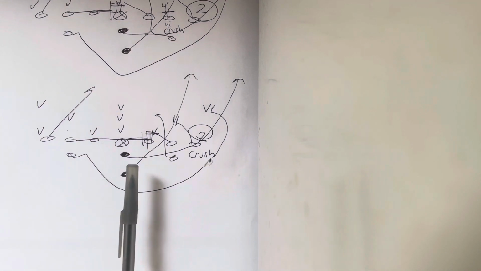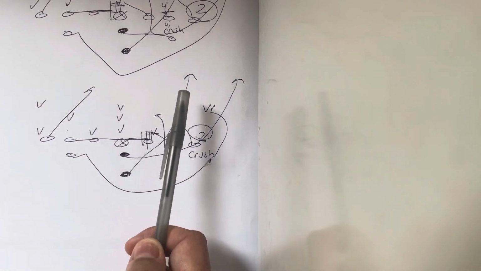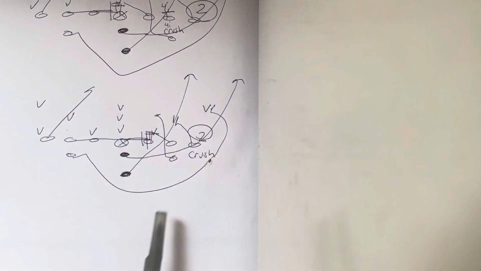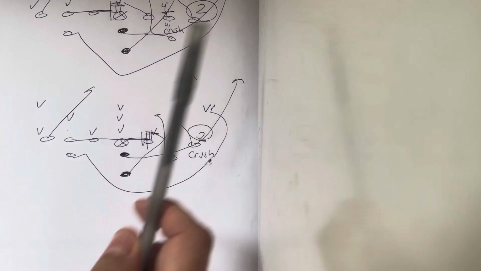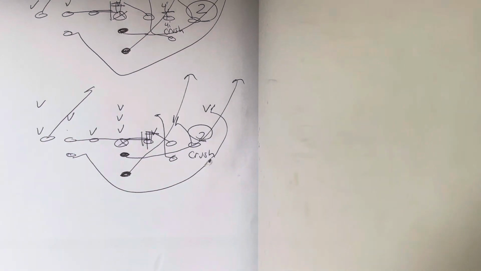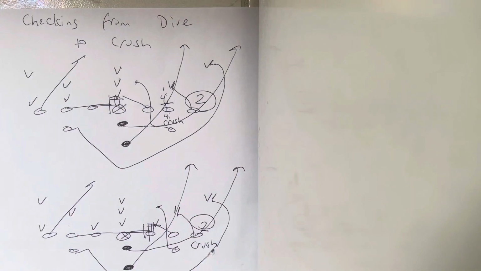Quarterback's going to take the snap, jump in the play side A-gap, point the ball. The B is going to sprint through the ball, sprint through the play side hip of the receiver, sprint through the end zone. 2 takes the B back, quarterback will replace him and score. He'll get outside of the A-back's block and score. I would spend a third of my time practicing zone dive against an eagle defense because it checks the crush. You're going to have to spend time on it.